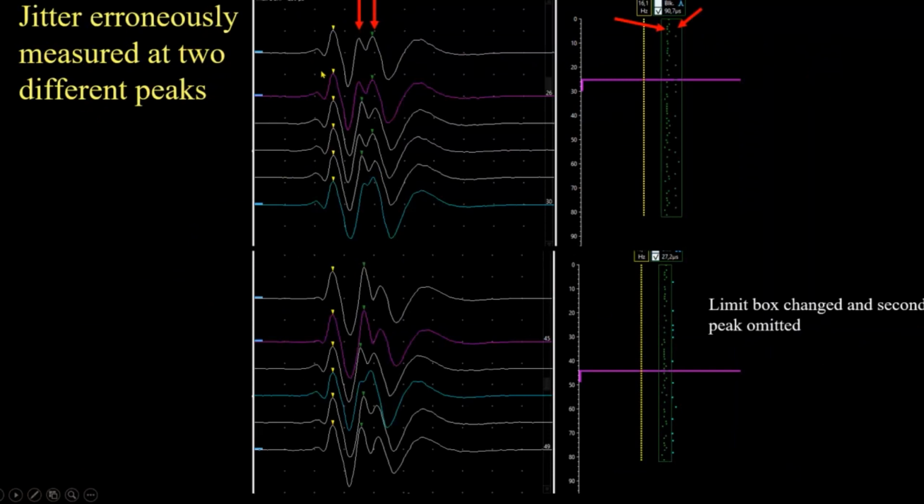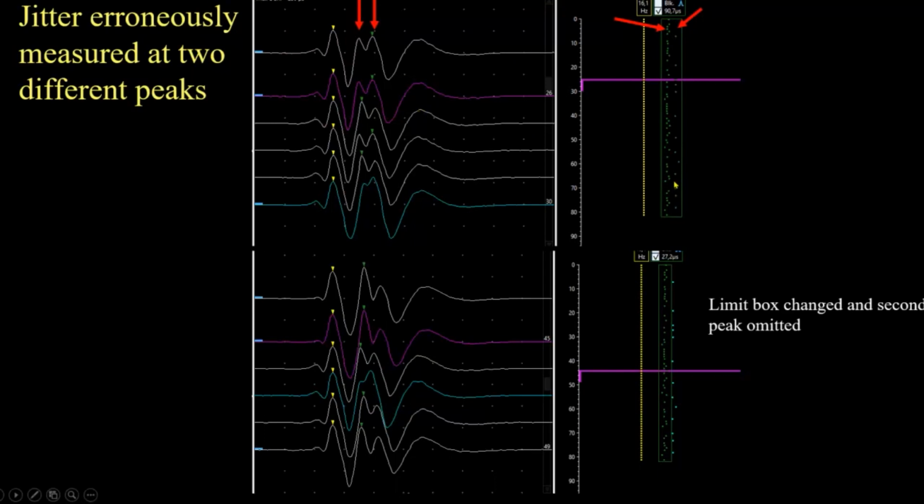Here's a more complex situation where we have 1, 2, 3 spikes, and that this filter affects. The computer is measuring between the first and the highest value of these two. They are so close, so the software thinks it's just one fiber, but it measures on the highest amplitude. So you see here's on the third spike, third, second, and so on. And this gives a dual distribution of the green dots over here, and it indicates a very high jitter of 91 microseconds. But it's obviously a disturbance.